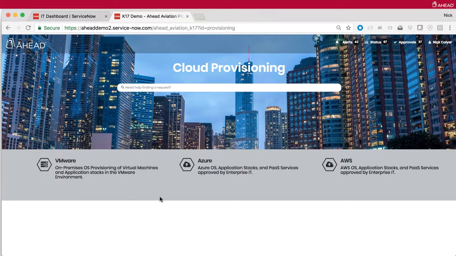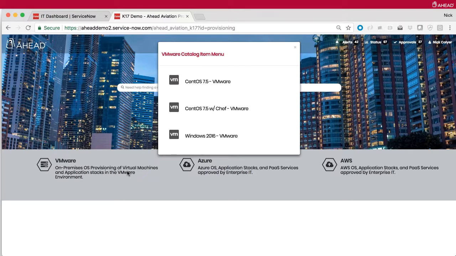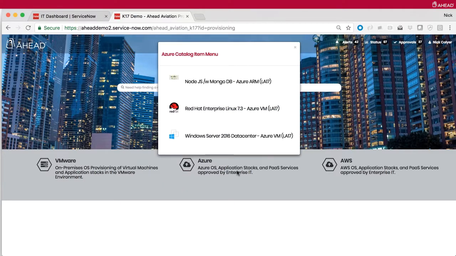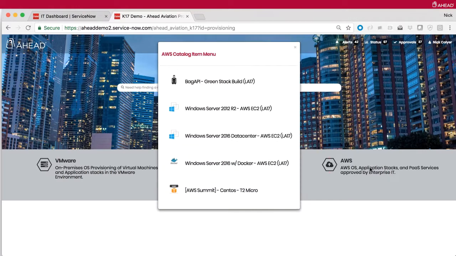And in cloud provisioning, you can see in this case, we've got three endpoints available. We have VMware, Azure, and AWS, and we have different services available in each of those. Traditionally on premises, it's going to be a lot of IaaS services, a lot of VM builds, things like that. When we move into Azure and AWS, we'll start to see richer services made available. We might have some PaaS stacks in there. We might have still some IaaS services in there, but plenty more options available to you.